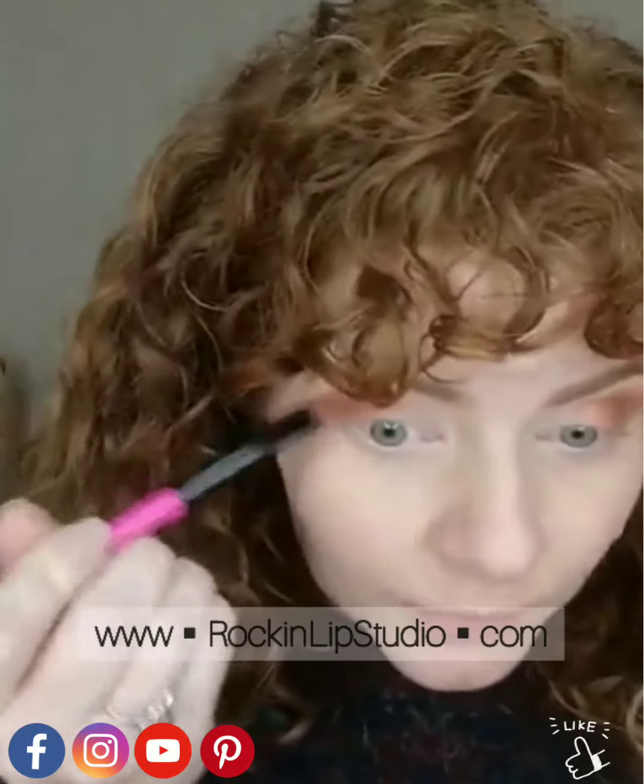And then I'm going to do some of that brown color from the Vintage Season. And with this brush, I have more control. Since I'm not using the tape method, I can kind of just go straight up from here and keep it a little more precise.